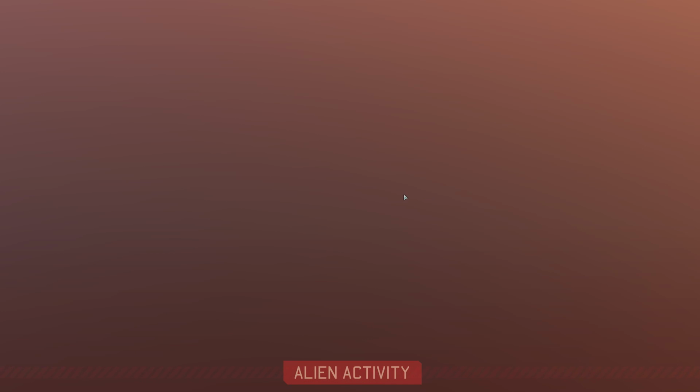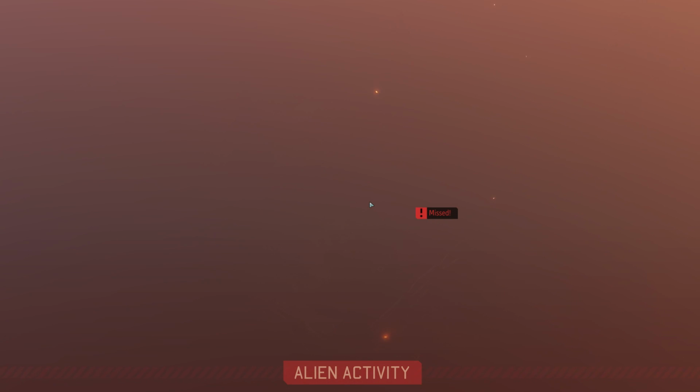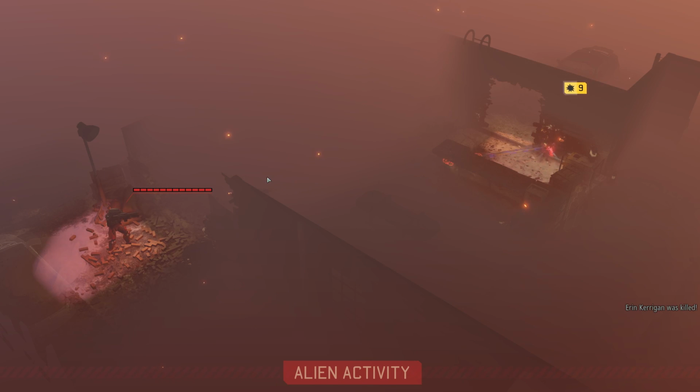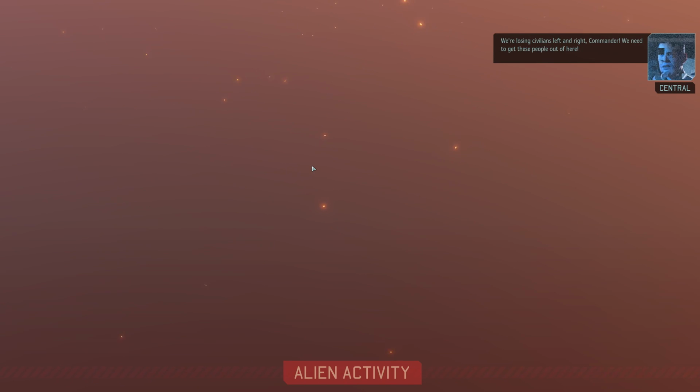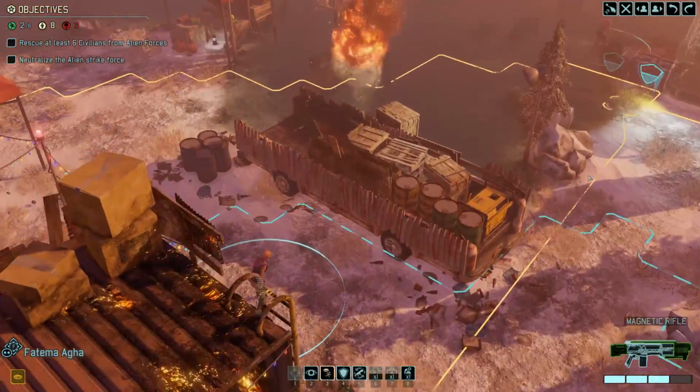They are far. He missed? Wow, I didn't know that they missed. I thought that was like a counter, that every turn they will kill someone. I didn't know that they can actually miss. Well, that's stupid. But basically, if one of them misses, the other one shoots. Civilians left and right, Commander. We need to get these people out of here. Well, we're losing left and right. Middle, we're not losing, so shut up.